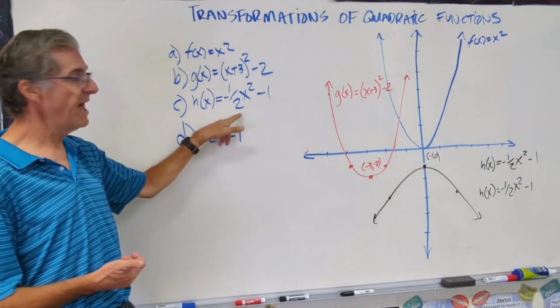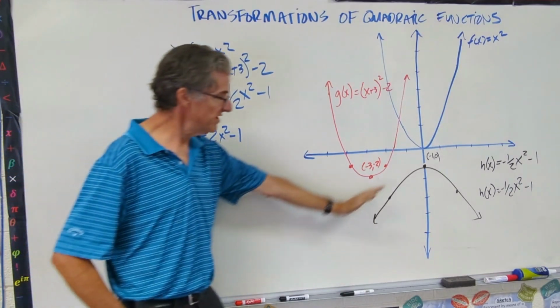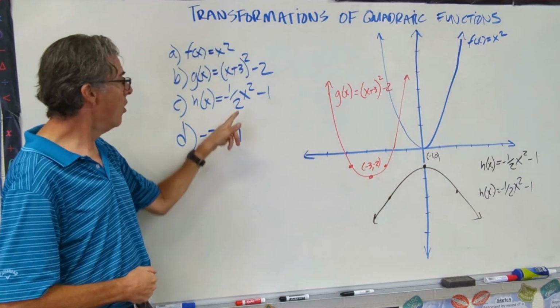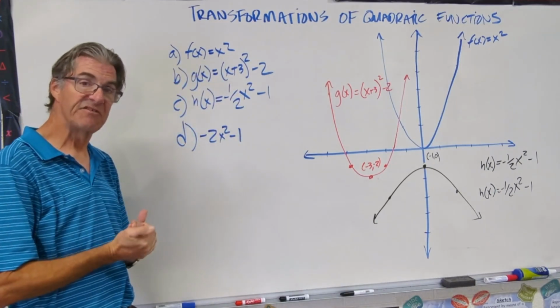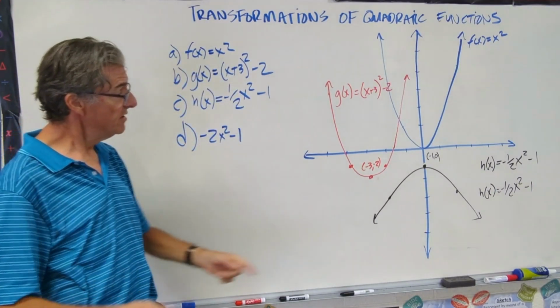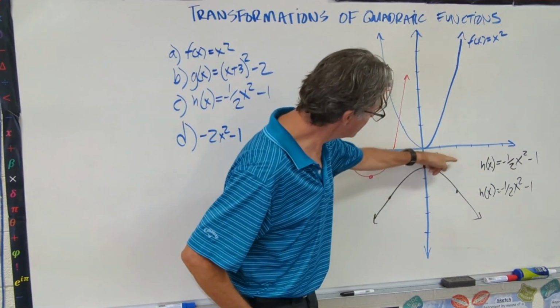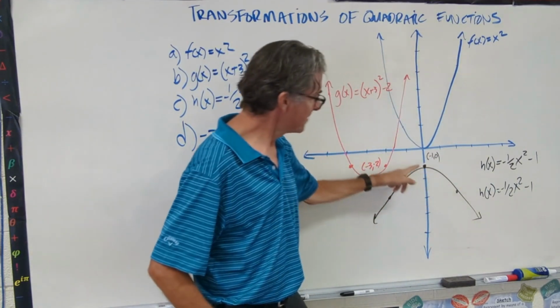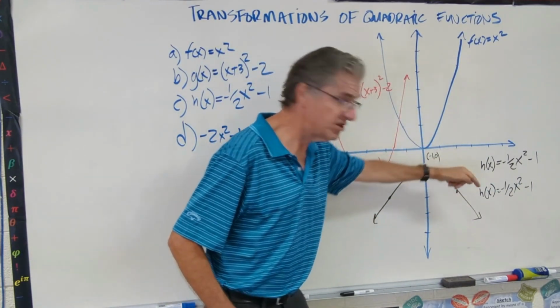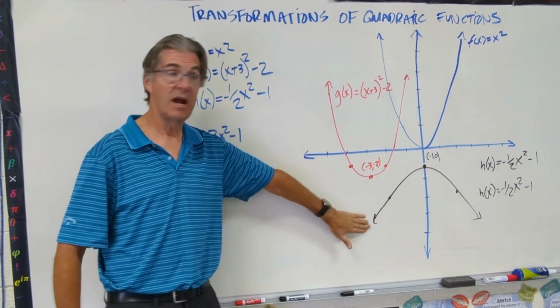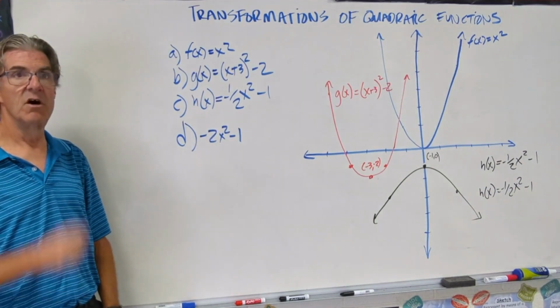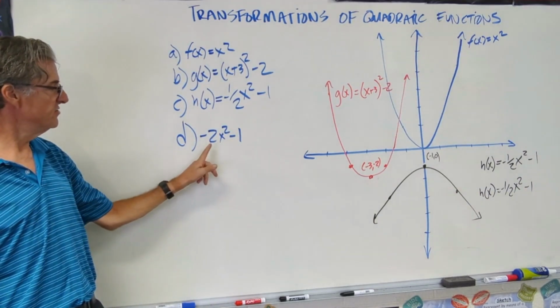Now I look at my a term. It's negative 1 half. First, negative means that it opens down. Got that. 1 half means that the y value is going to decrease half as fast as it would normally do. So normally we'd be over 2, down 4, but I went over 2 and down 2. That's 1 half of the 4. And there is my downward facing parabola for that function. One more. Let's see you do this one.